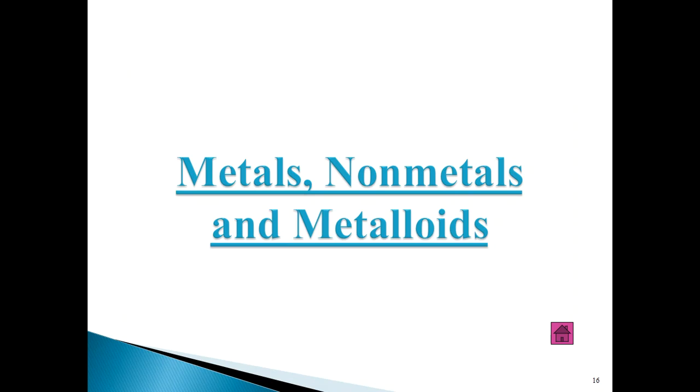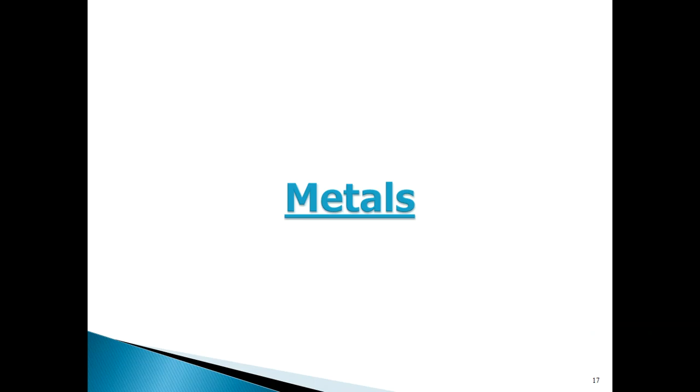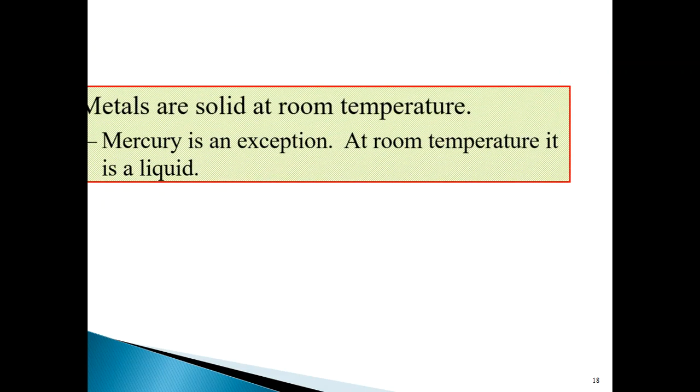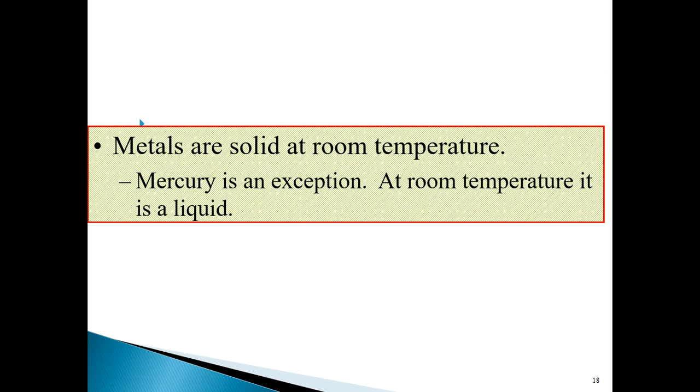Okay, now there are some different ways of categorizing elements. We can categorize them according to their groups and so on, but one type of categorization that we're going to use in this discussion is the categorization of elements into metals, nonmetals, and metalloids. So let's talk about metals. What do we mean by metals? Well, the metals can be identified by their physical properties. So metals, pretty much all of them are solids at room temperature with one noted exception, and that exception is mercury. At room temperature, mercury is a liquid.